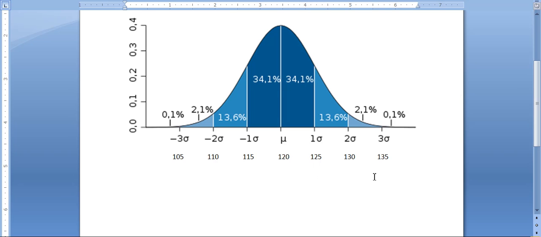If we look between 2 scores, for example 110 and 130, how many scores would fall in this range, which would be plus or minus 2 standard deviations? We would have to add all these numbers up, and we would get roughly about 95%. So these are just the particular values or distances away from the middle, measured in terms of standard deviation. It gives us a rough idea of the spread of a distribution and how those scores are distributed throughout a particular distribution.